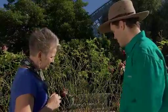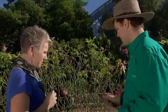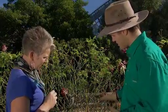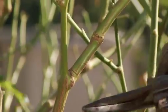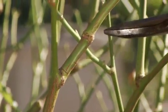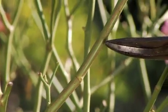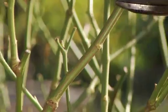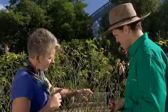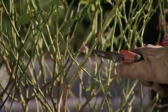Exactly. Now, for floribundas, you usually cut between 3 and 5 buds above where it joins onto the stem below. So on this one, starting from the stem below, you work up. So that's 1 bud, 2, 3, 4, and there's a 5th one on the back. So anywhere between that bud and above that bud would be fine. You don't just cut in the middle there, do you? You cut just above a node. Yeah, just above a node.